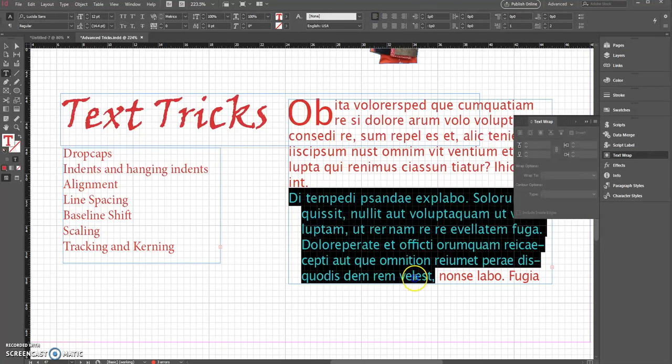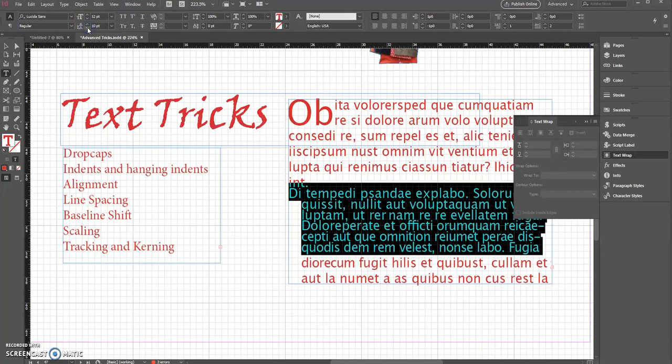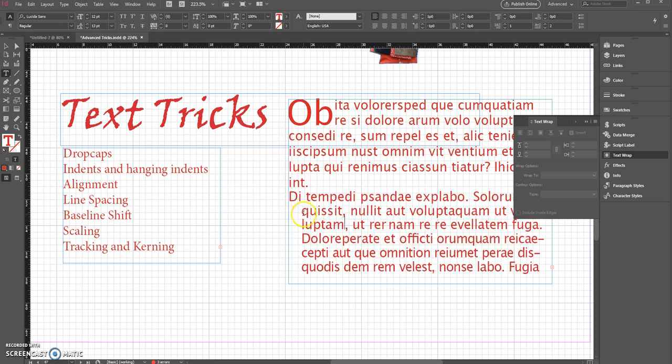Another one is line spacing. So if I have a bunch of text here, you have your font size here, and you have your line spacing here. So you can control how much spacing the lines take. That's a part of the character settings. You can also shift a baseline. So you can take one line of text and shift where it is located. By using a baseline shift, I can move it up and down. Again, something to use with caution, but sometimes it's a good way of tweaking something with a text wrap or a grad layout or something like that.